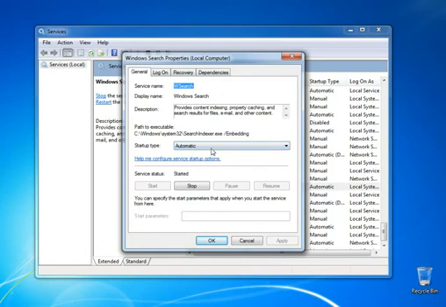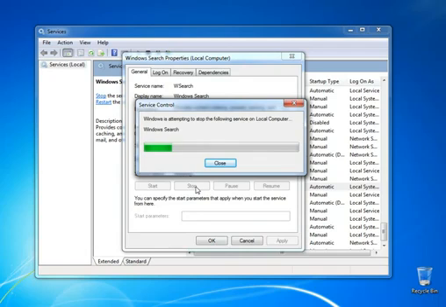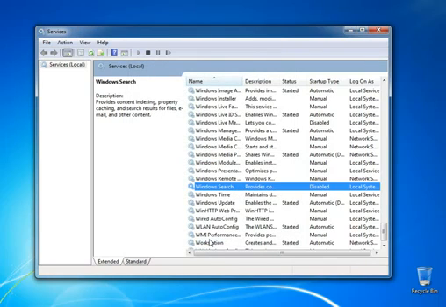So what I'm going to do is actually stop the service. So it's actually stopping the service running on my machine. Now it's stopped, and I'm going to go to disabled and hit apply. Now this is in no way, shape or form harming your computer. It's no longer running the service or building an index with any new files that you create on your computer. So this may be one tip that you may want to follow to see if you can speed up the use of your Windows 7 machine.